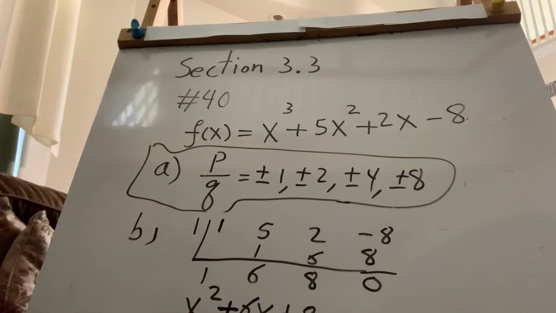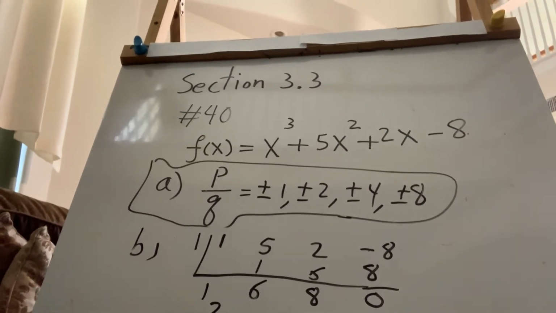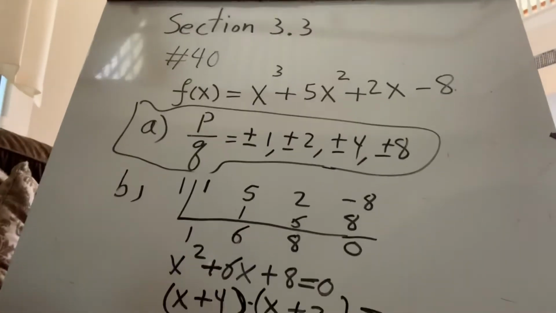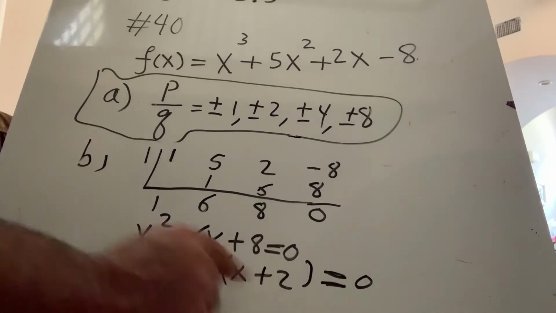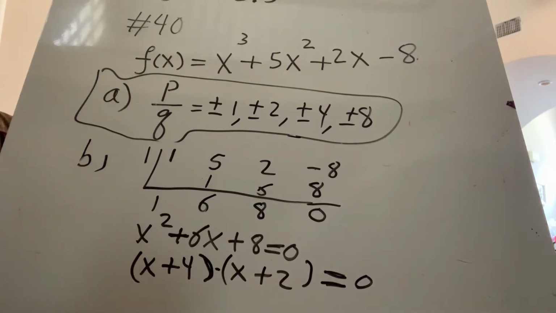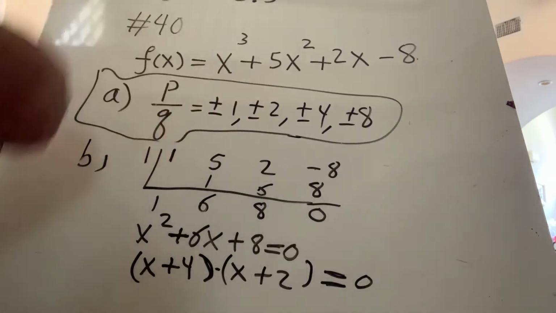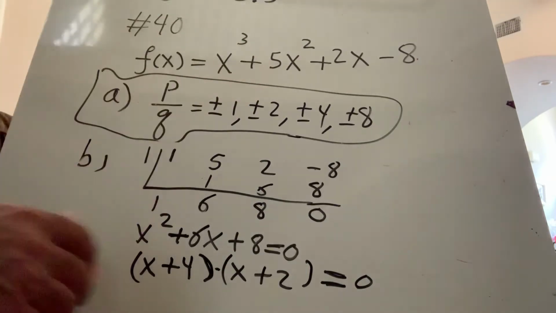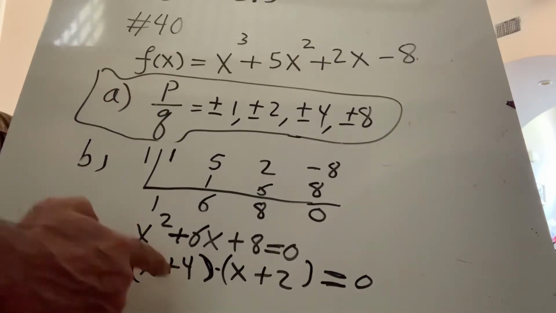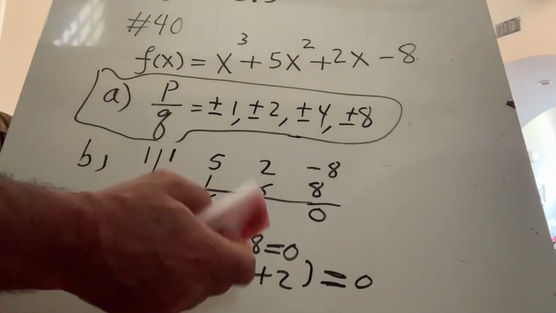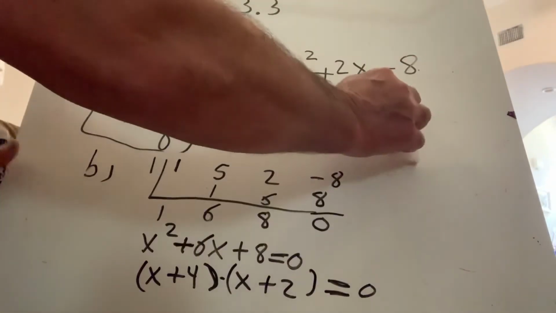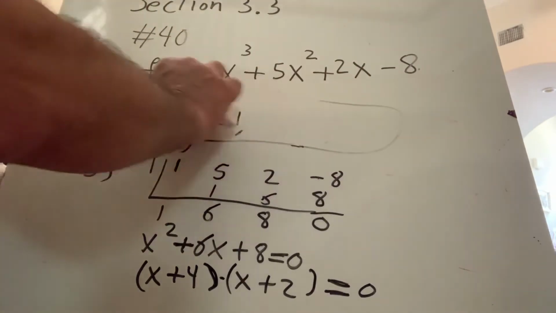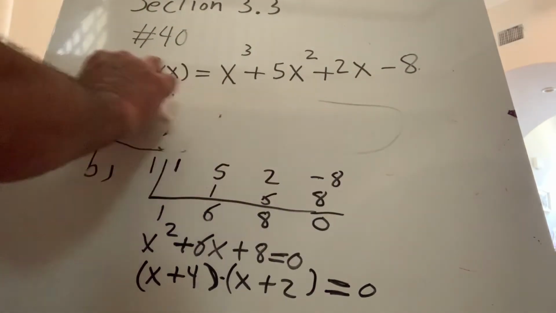Sorry, let me move this up a little bit so you can see it. So there we are. So we have x plus 4 times x plus 2 equal to 0. So now I'm going to actually erase my P over Q's here, so that way I can go upstairs and show you how to finish solving this equation, okay? So let me just take this, because we already got the P over Q. I'm sure you can go and rewind the tape and see those again in case you have a question about your P over Q's, which was the part A.